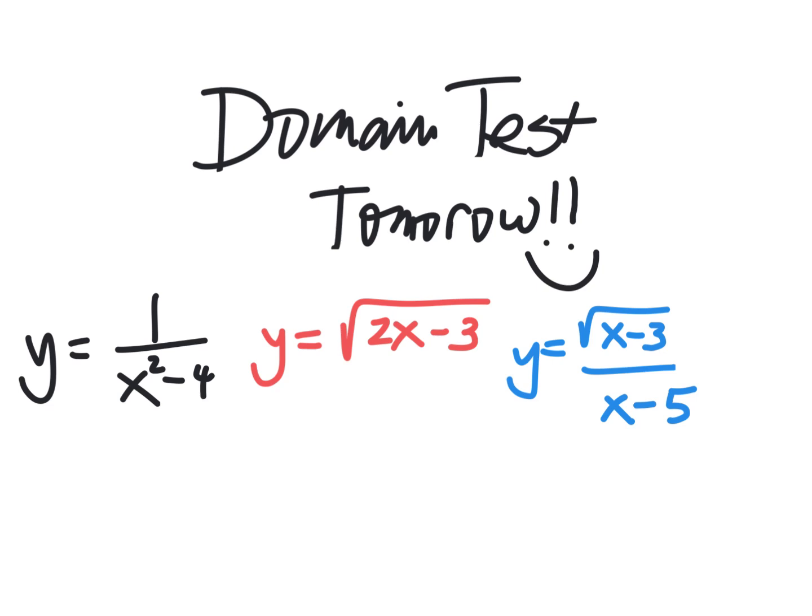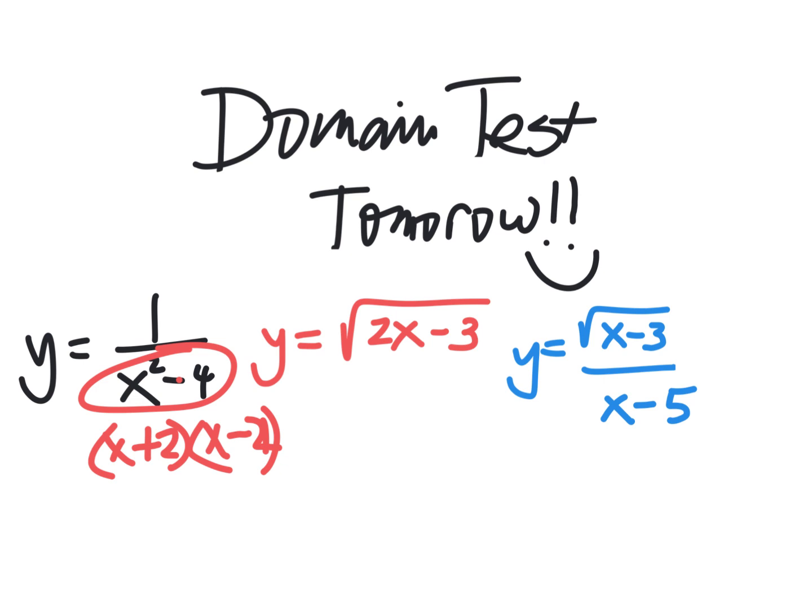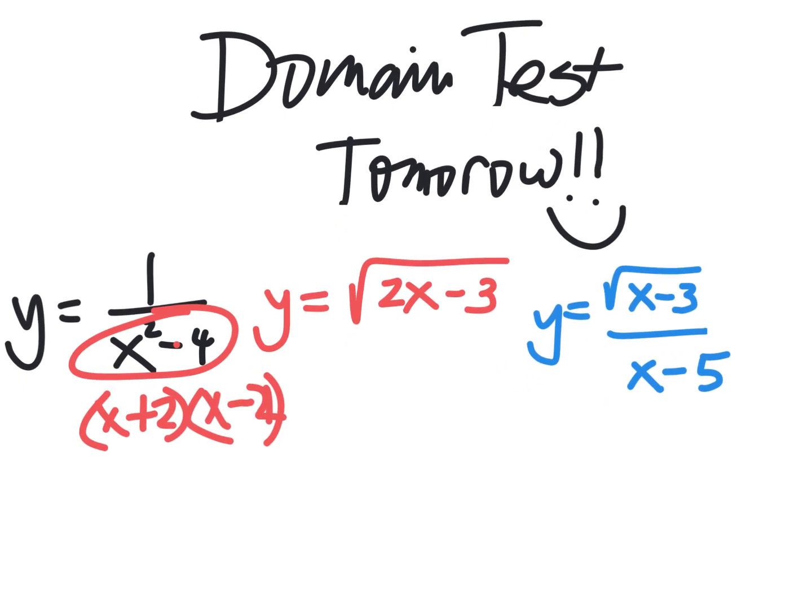Okay, so a quick reminder of how this stuff works. Did you notice that this was squared? Did you notice you could factor it then? Because if you can factor it, you should. So, Dominic, can you tell me what that factors to? X plus 2 and x minus 2. Excellent. And that leads you to two answers.